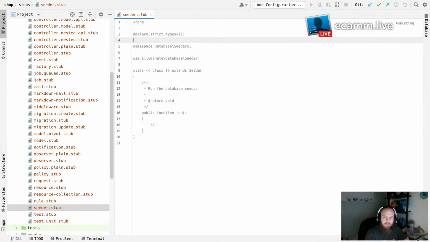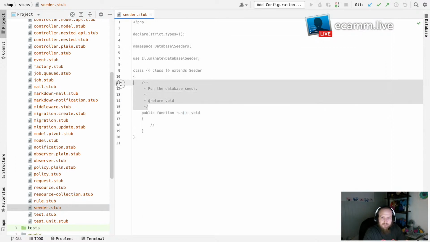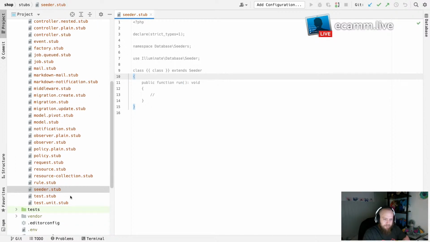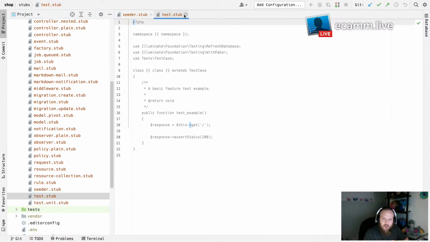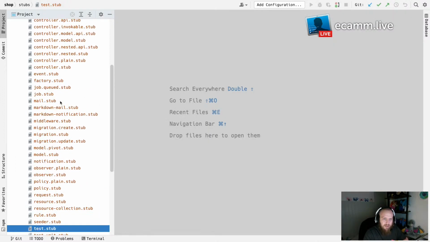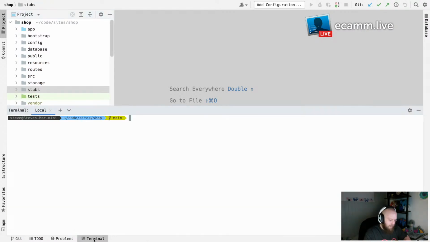Seeders on the occasion when required. Clean that one up. Test, no, because I'm using Pest, and test unit, no. That's it. So now we can say git add stubs commit creating custom stubs to avoid frustrations later. Cool.